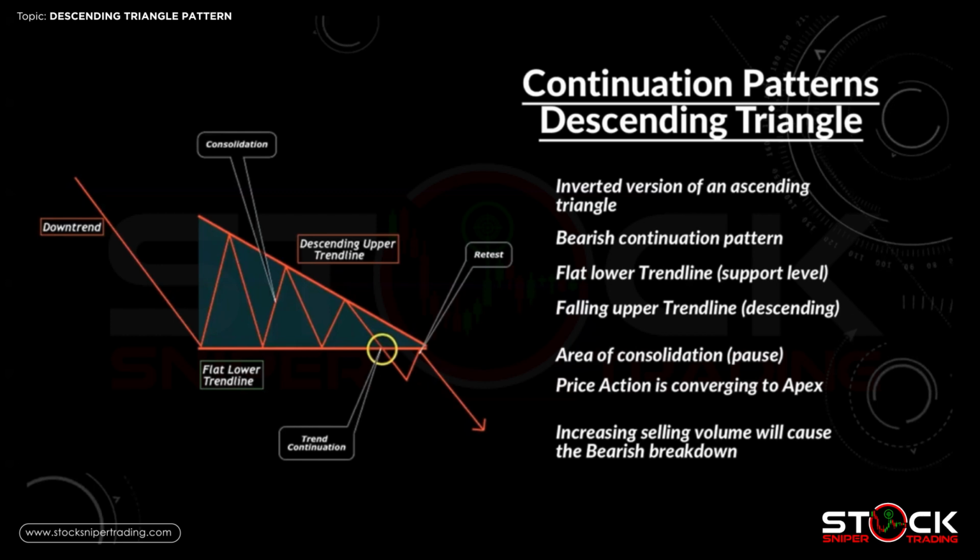On the diagram, you can see that we do have a bearish downtrend where price action comes down to a support level, which is our flat lower trend line, and price action bounces off of there where we get up to our descending upper trend line, which is our resistance, and it continues to make lower highs. Eventually, when price action comes back down to the flat lower trend line, the support level, with increased selling volume, we will eventually break through this support and we will get bearish momentum continuing to the downside, creating new lower lows and lower highs as the bearish momentum continues to take price action down.